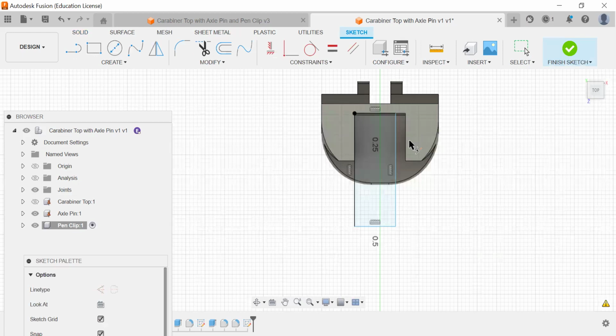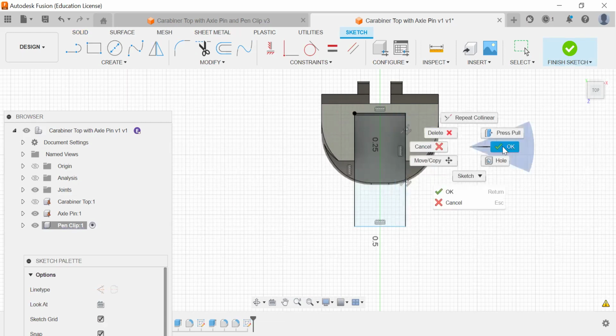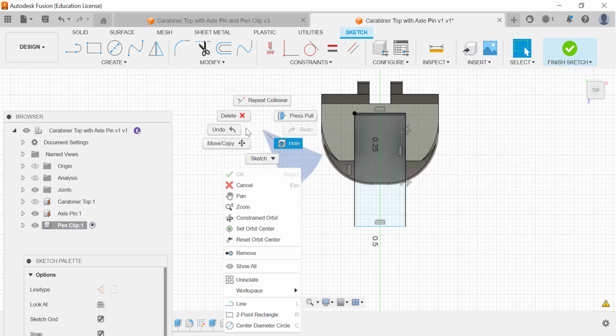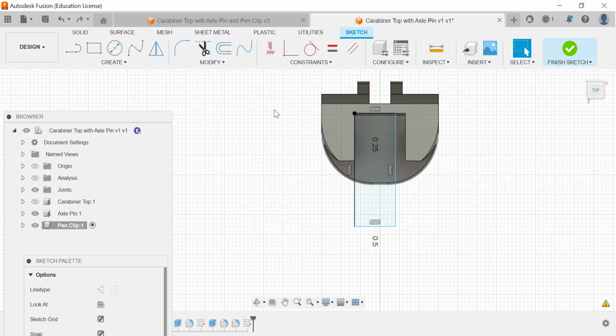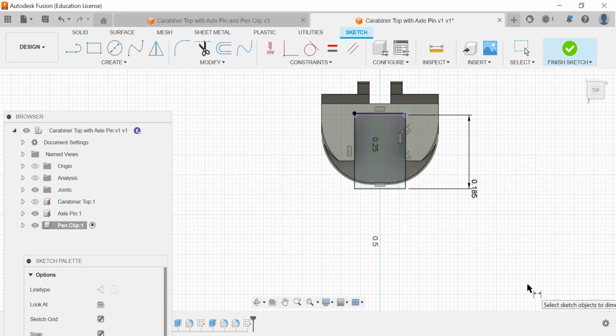I'm going to grab this edge and this right side of the rectangle, and it's going to snap there. So that's already dimensioned. I'm now going to hit OK. Well, let me go back and do that again. There we go. I'm going to hit D to activate my dimensioning tool, and I'm going to dimension the height here to a 0.185. Okay, and that sets it to where we want.